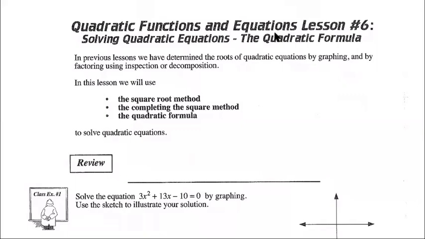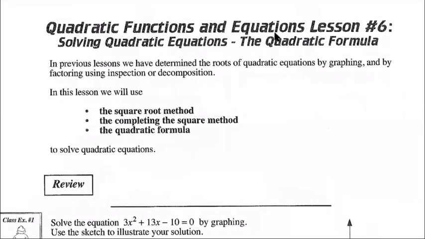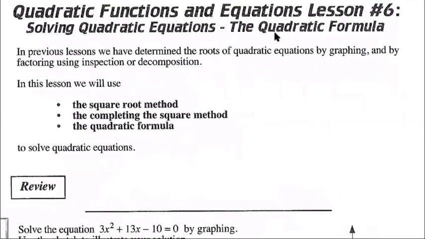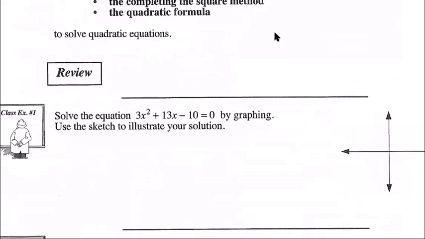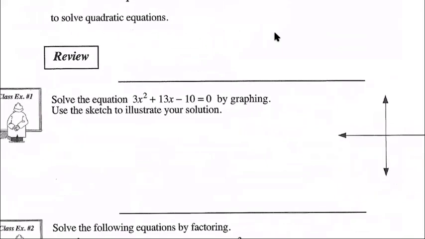It says, in previous lessons, we've determined the roots of quadratic equations by graphing and factoring and using inspection or decomposition. We learned the other day about the square root method. We have a bit of an idea of the completing the square method. And then we have a new one called the quadratic formula. Just as a review though, solve the equation 3x squared plus 13x minus 10 by graphing. Use a sketch to illustrate your solution.